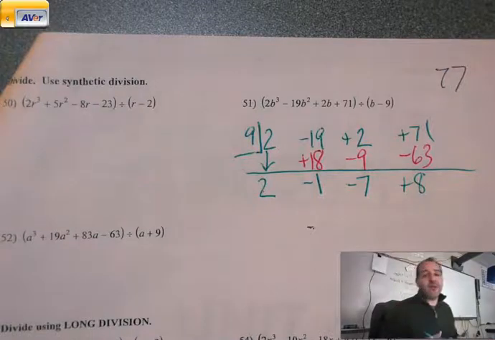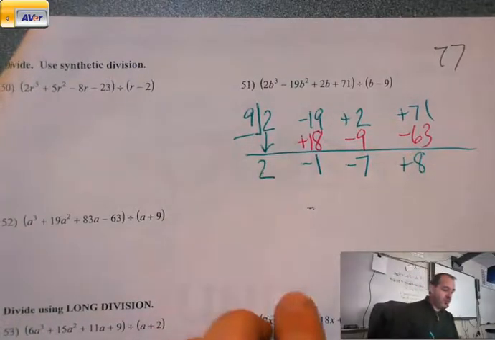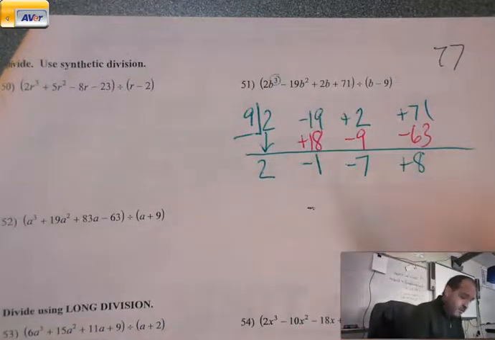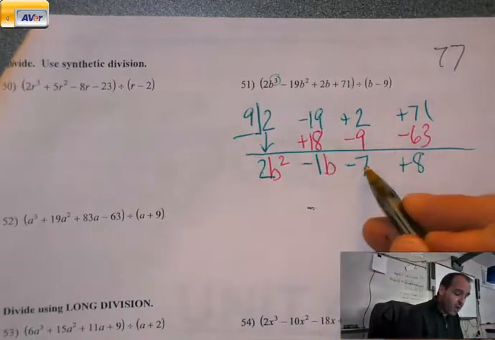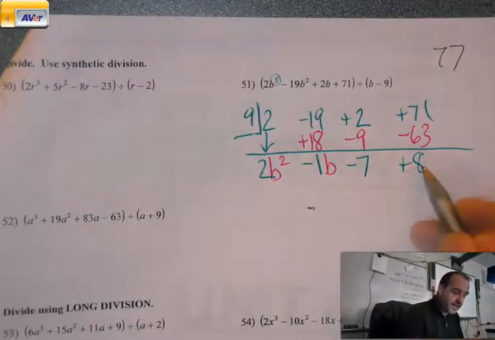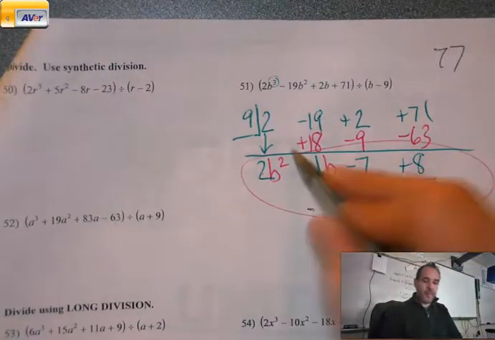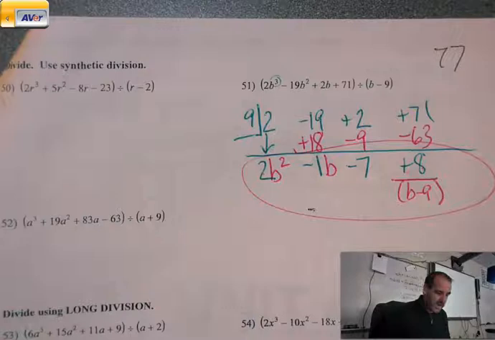Okay? This time we have to go back and put the variables actually in this time. So, with that in mind, we are going to start 1 degree less. So we're going to start at b squared, 2, 1, 0. And if there's a number left here, that's my remainder. And we're in business. Okay? So again, not too bad. Not too bad.